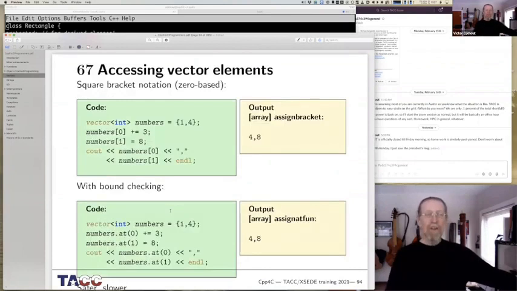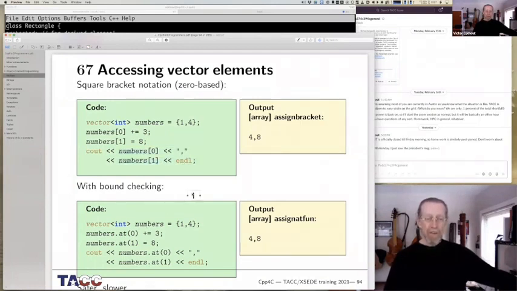The old C notation with square brackets also works. So create a vector of integers, set it to 1, 4, add 3 to it, so that's 4, 4, set the second one to 8, print it out, 4, 8. So it's square bracket notation.